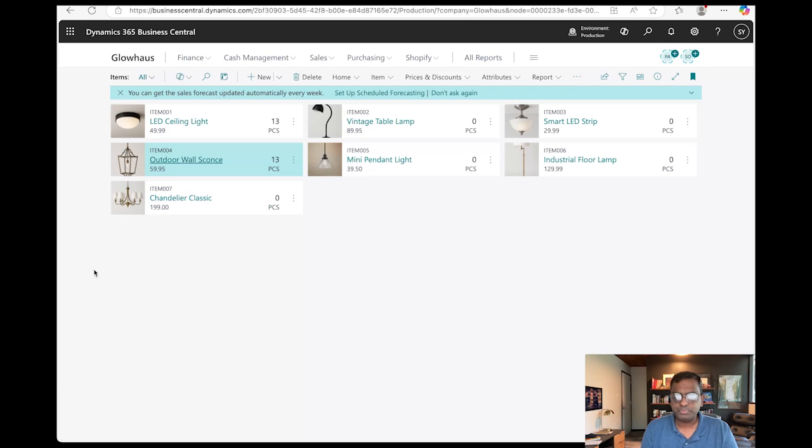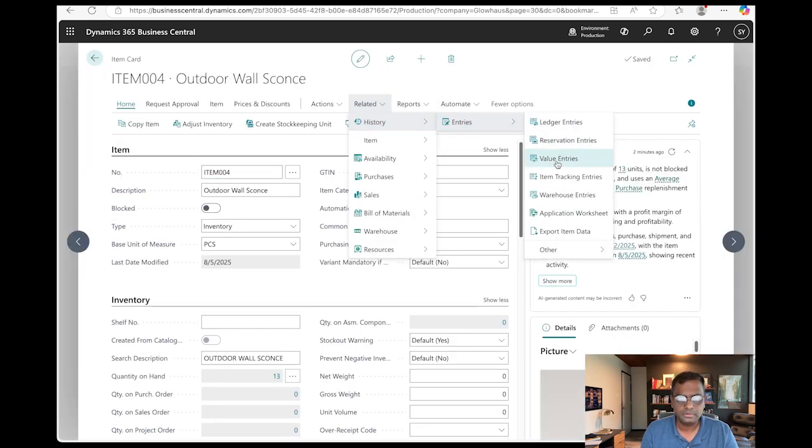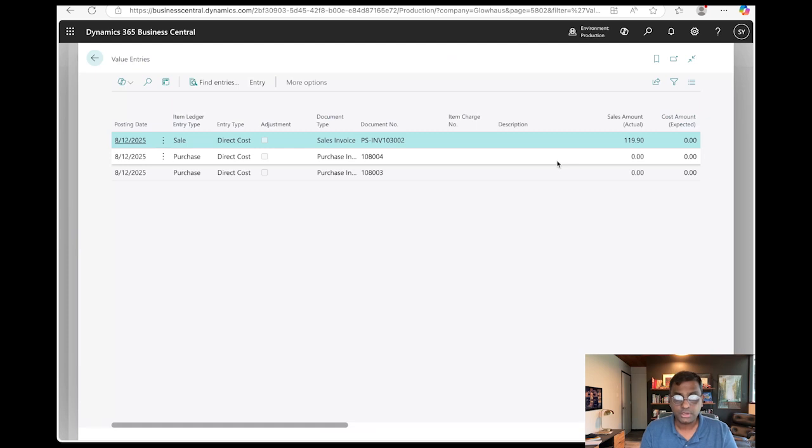Now, after recording the sale, let's look at the value entries against this item. At this point, there is no adjustment entry because the average was already up to date.